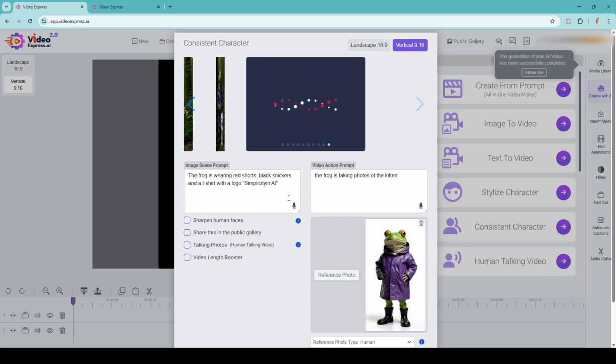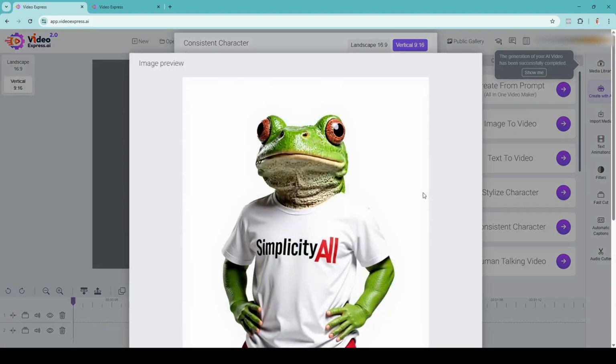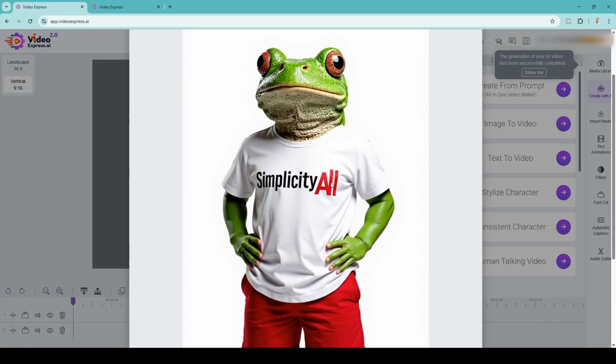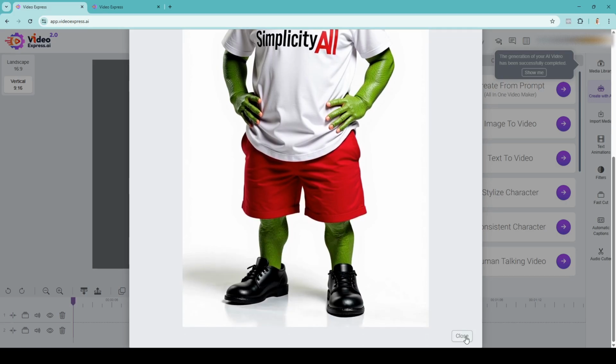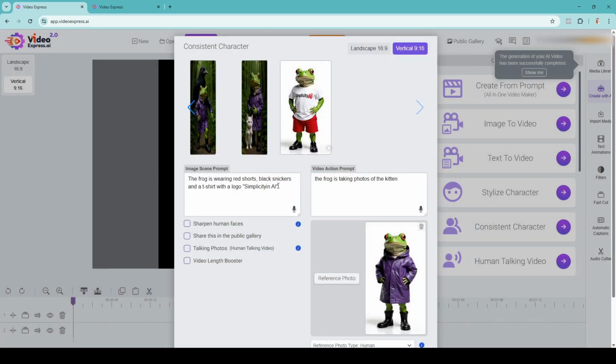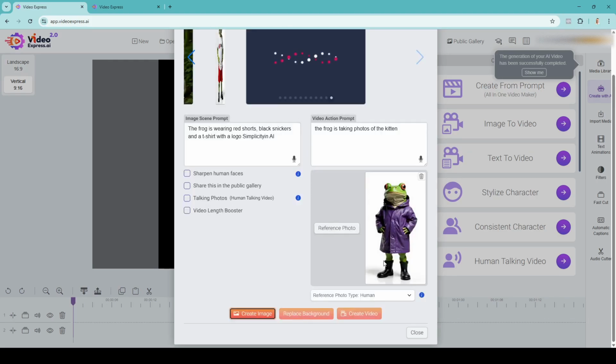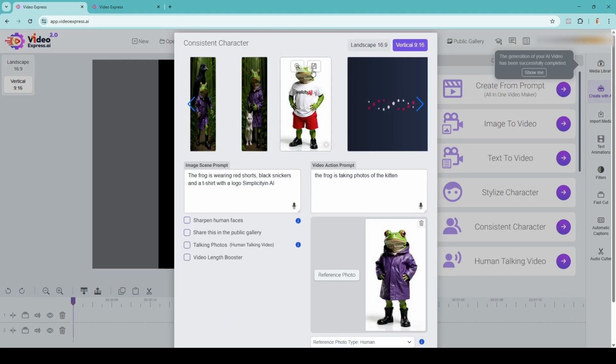All right. Let's see. Great image. I see I didn't put any background, so I don't know what it's gonna do. Could be a white background because it's gonna use this as a reference, or it might just do a jungle. It has its own mind. Oh, there you go. Simplicity AI. Let me just remove this. The logo, Simplicity AI. I love the way that he's posing too.